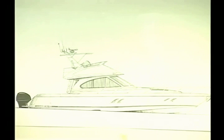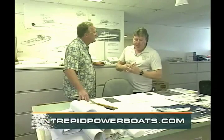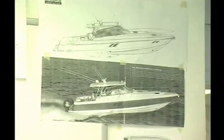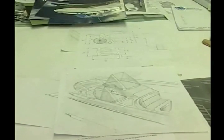Welcome back to Pleasure Boater. We continue our tour here of Intrepid Boats in Largo, Florida. Mark joins us in a neat place — a lot of drawings, a lot of concepts floating around in this part of the building. This is basically where everything starts in our company — our conceptual design platform. From here, we input different designs and ideas, and from this it develops into what you see in the plant. We also do a lot of custom drawings for our customers. Right now we're working on a handicapped version of a console to get somebody in and out so they can actually use the boat. There's a huge amount of hours that go into these, and they're all crafted per person.